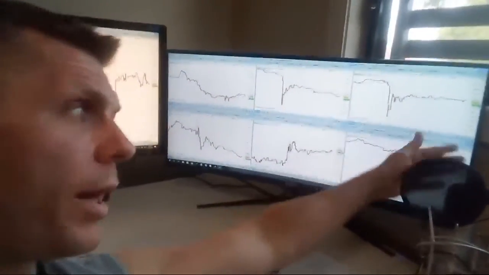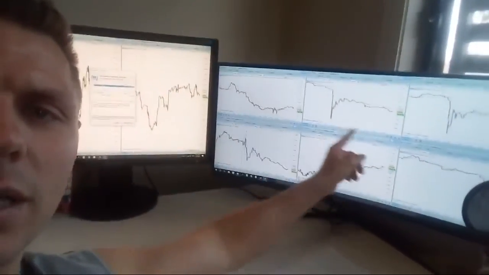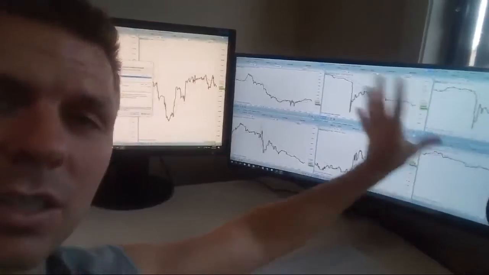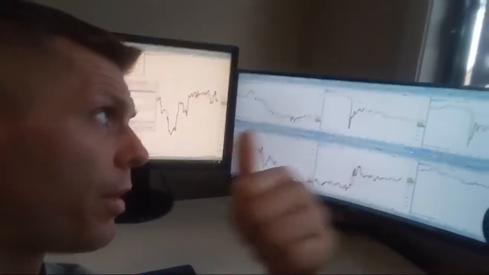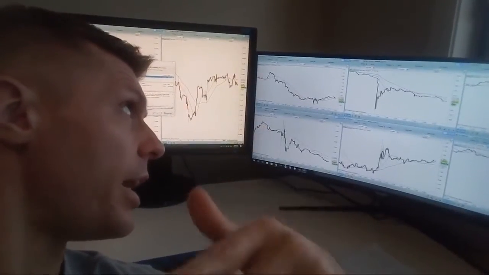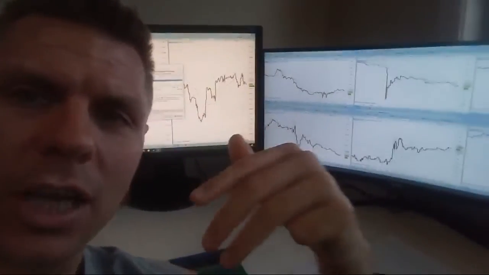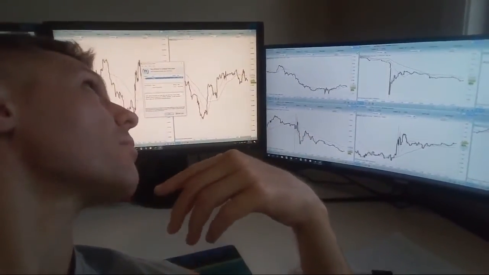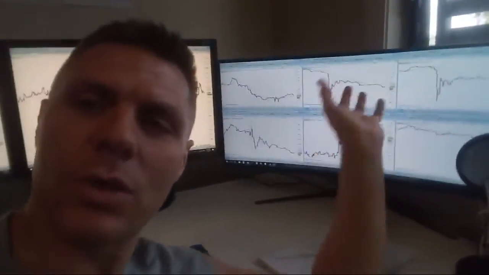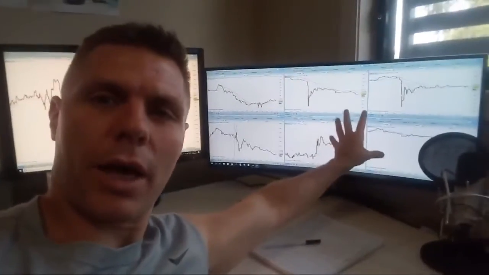So this is a widescreen. As you can see, it's a pretty big widescreen, and this is 6 different forex pairs. And this is just the main forex pairs. It's the USD, Great British Pound, the Aussie dollar, Canadian, USD Canadian, USD JPY, the euro, and also the Swiss franc as well. As you can see, that's basically what I trade through there. And all I'm looking for is my setup. That's all. And I just sit there and I've just got to wait and wait.